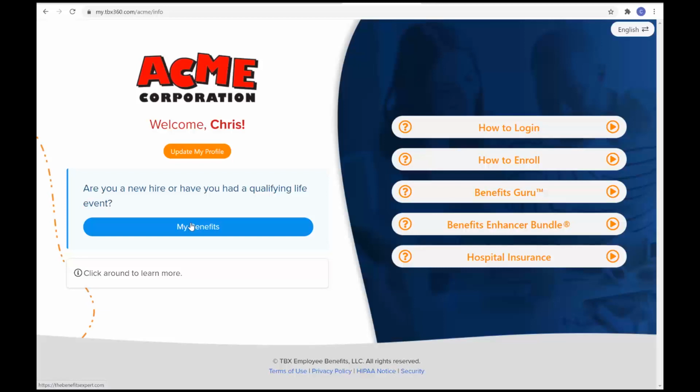So the point is, people can enroll in their benefits on this system at any location, at any point in time from their cell phone. So for types of industries where people are mobile or out and about, this is a great tool for them because they can conduct their enrollment when the moment is right. They don't have to be sitting in front of a computer.